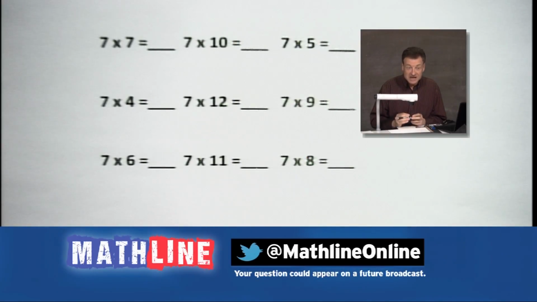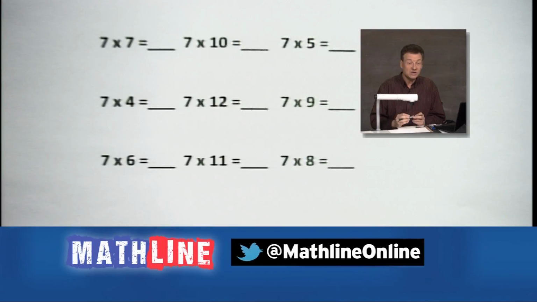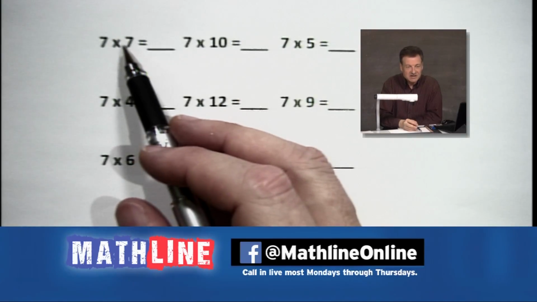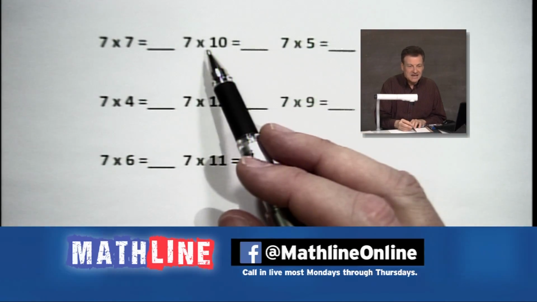And in this case, it looks like we're not doing the 3s either, all right? In fact, we let the 3s go away on this one, it looks like. I don't see 7 times 3 popping up there. So let's see where we are, all right? How about it? 7 times 7 is your first one. 7 times 10.